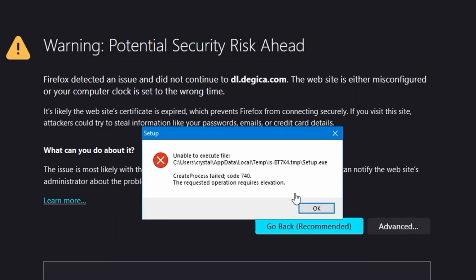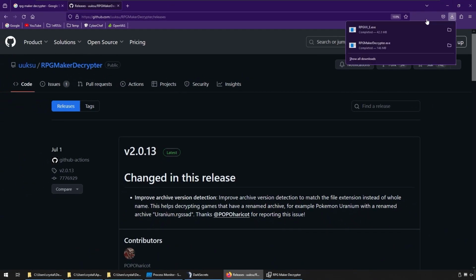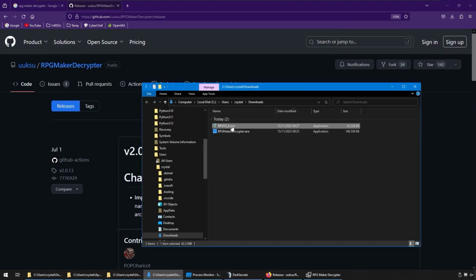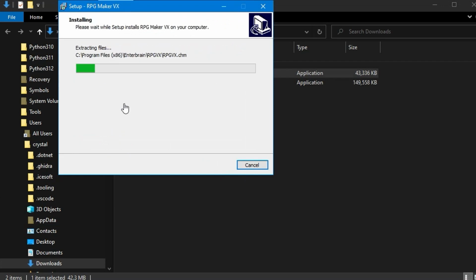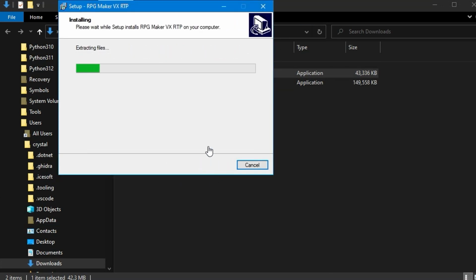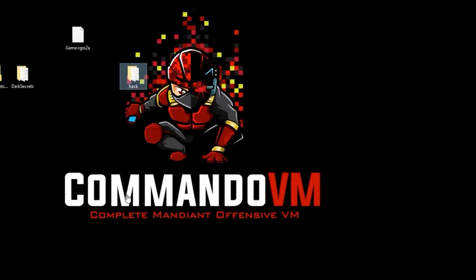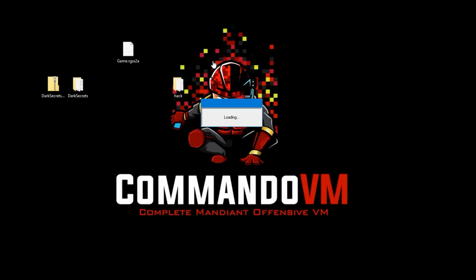Now, you'll see that we've got this error, requires elevation. So what happened is I tried to install whatever came with it, and it didn't work because we need to be admin. So I'm going to do it again. I'm going to run as administrator. And this time it should install those. All right, done. Okay, let's take a look at this new program. And we'll just continue. We've got 30 days to trial it, so that's fine.